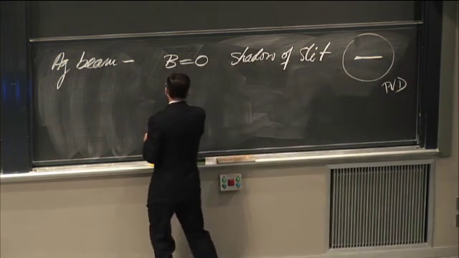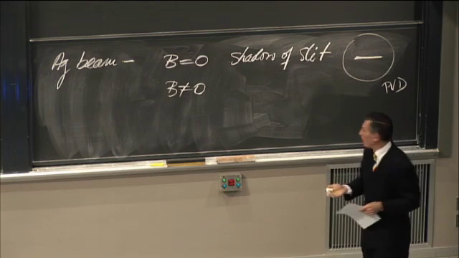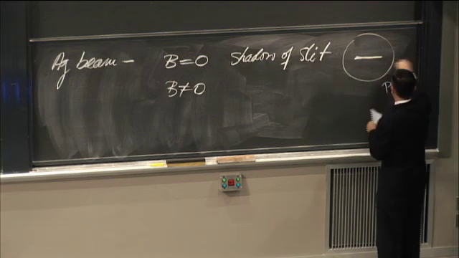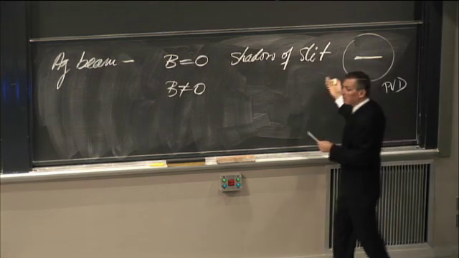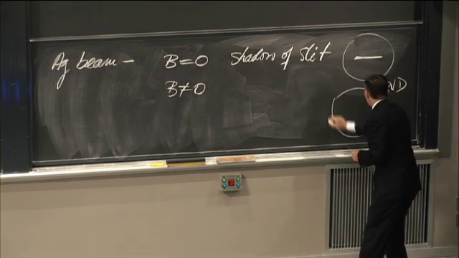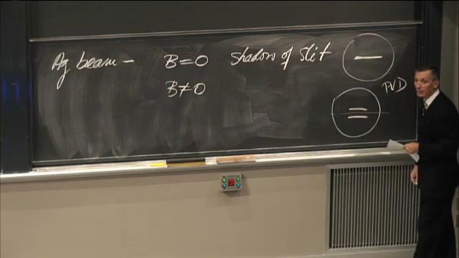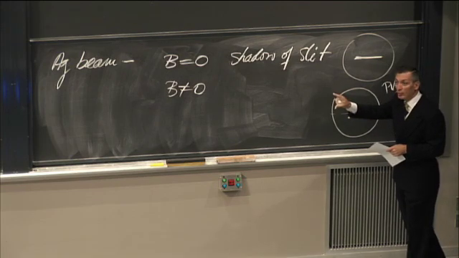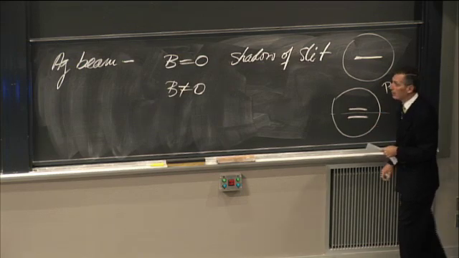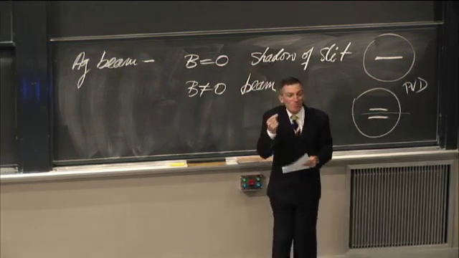Now, when B is not equal to 0, what would you expect? You'd think the beam would bend, right? So what do you think happens? The beam bends up, or beam bends down, or it bends to the right or to the left? Think about it. I don't want to hear your answer. What do they observe? What they observe is, if this is where the original one is, the beam splits in 2, and it gets 2 deposits, one above, one below, of equal intensity. Now, that's a problem. Beam splitting, but now it's a beam of matter.